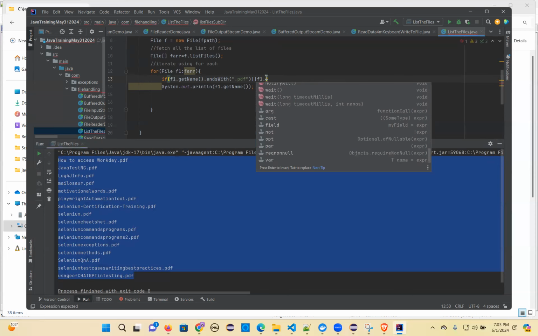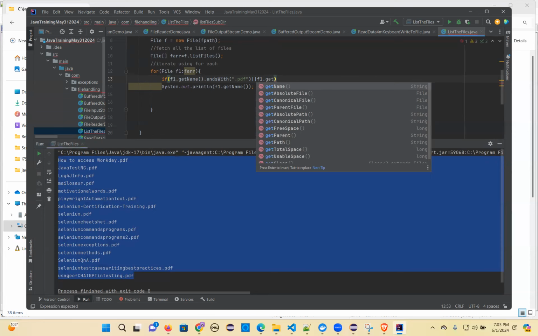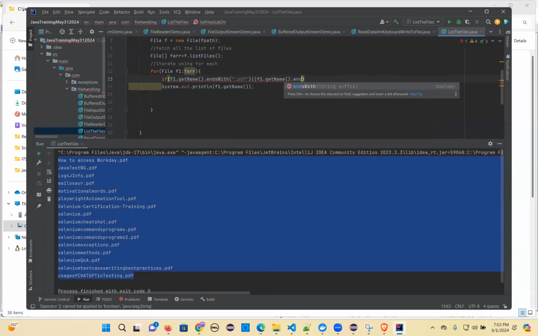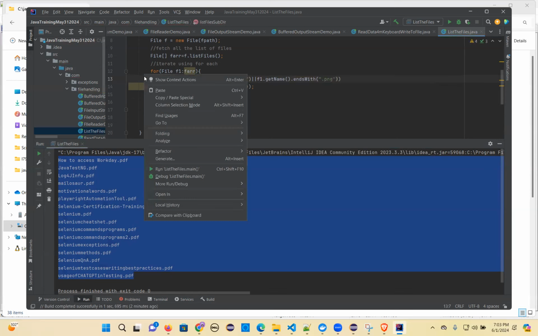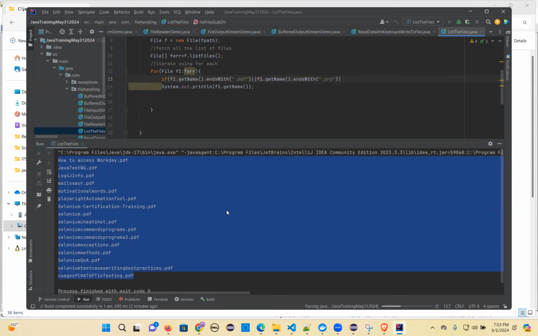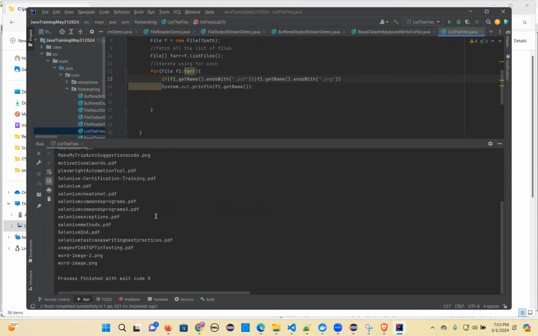For example, I want getName.endsWith .png. So I want either PDF or PNG, that means you will get both, and then get all those file names. So like this, all the conditions, all the control structures.